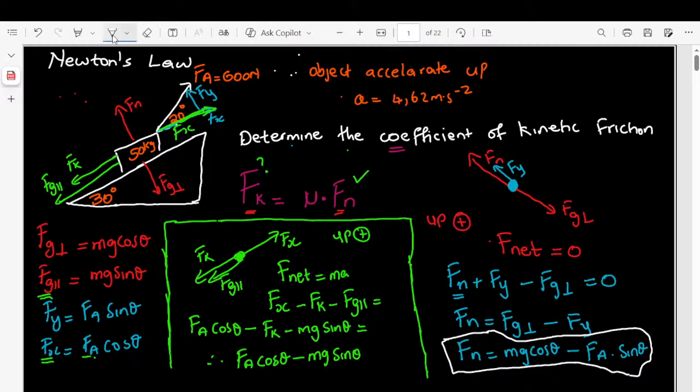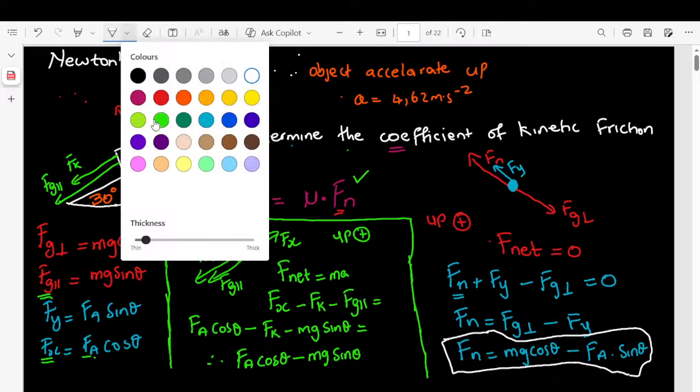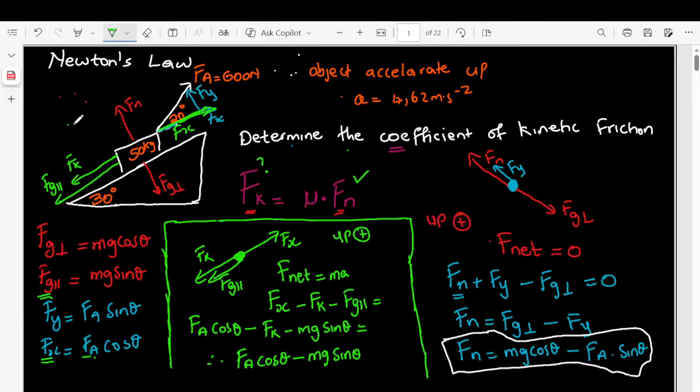What I'm trying to say, remember we said the F applied is equal to what? The F applied is equal to the mass times the acceleration. So this is the mass. What is the mass? It's 50 inside the bracket, but we are coming to that. Let's just leave this as MA. So this will be MA. Then we minus FK, it's equal to MA.